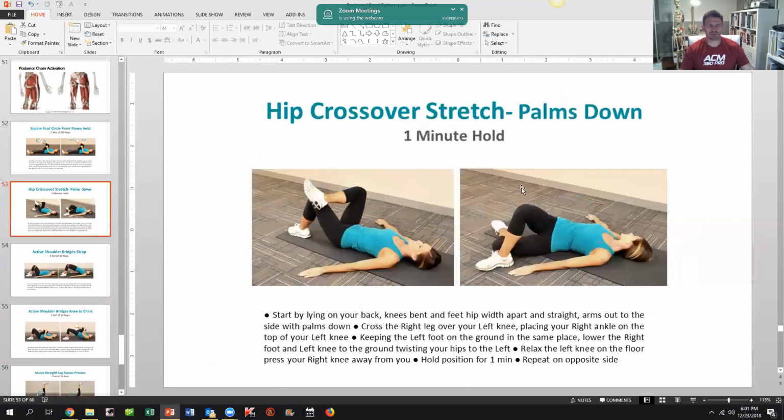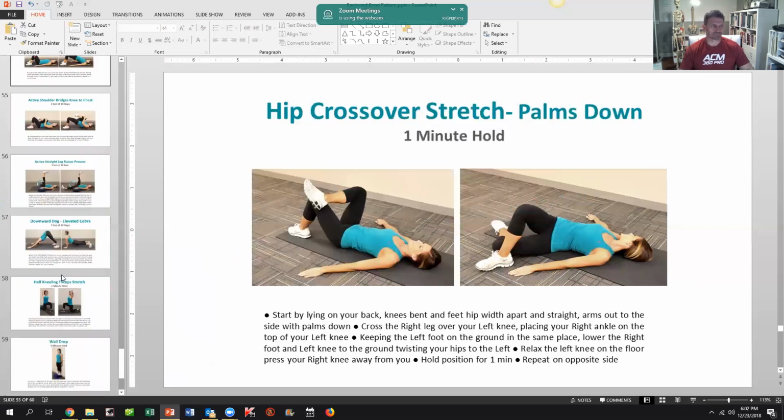I'll mention one thing about the hip crossover. The hip crossover is also a great thoracic extension component. Improving thoracic extension is really more about rotation than it is extension. And I'll talk about that at another program. But remember, the thoracic back likes to go into flexion, extension, and then lastly, rotation. When we do rotation, we can get a lot of movement out of that spine into extension. So you don't have to just force extension like on a foam roller, which is great, but rotation is a big way to unlock the thoracic back.